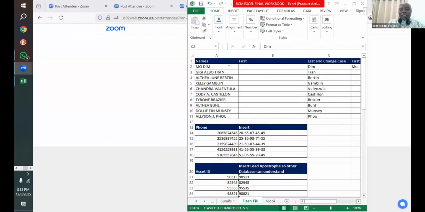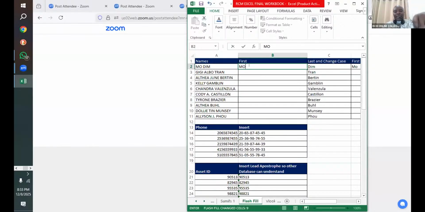So Rachel, the first one, you can pick the first one. Click there on first. They just want you to pick the first name. There is Mo for the first student. M-O, Mo. Capital M-O. They don't want you to change the case. And then now Control, Enter, and then Control E. So you hold on to Control permanently. Control E. It goes express.